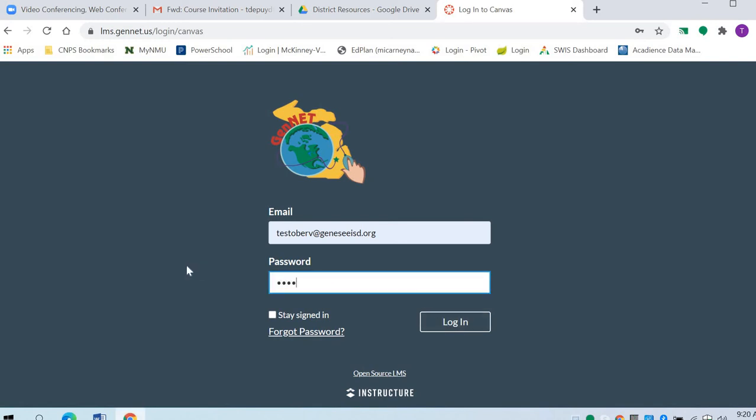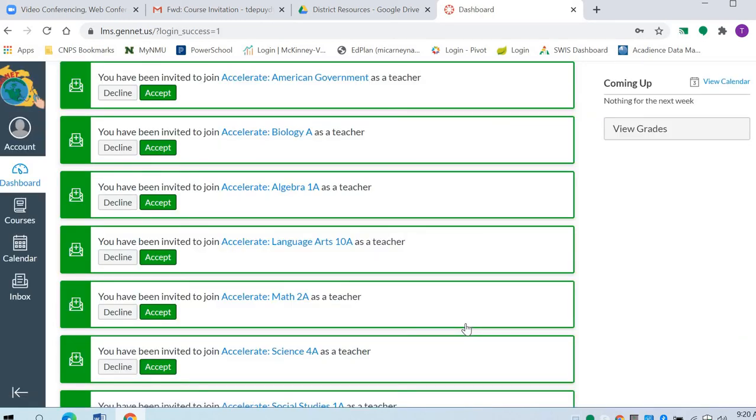So what we're going to do then is log in, and I will give you a quick overview of what this platform is going to look like. As soon as you log in, you're going to see your dashboard. On the left side of your screen, you're going to see your account icon, your dashboard, which is the screen we're looking at right now, a list of all your courses, and your calendar. This is going to show students upcoming deadlines, assignments, when they're due, discussion boards, things of that nature.